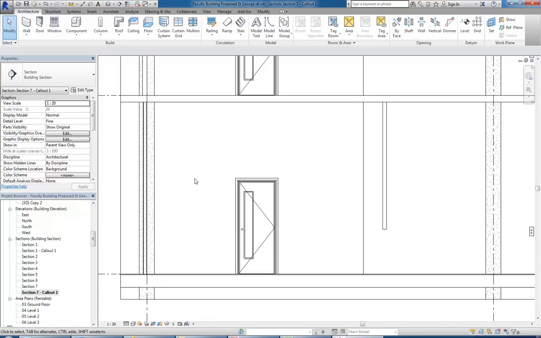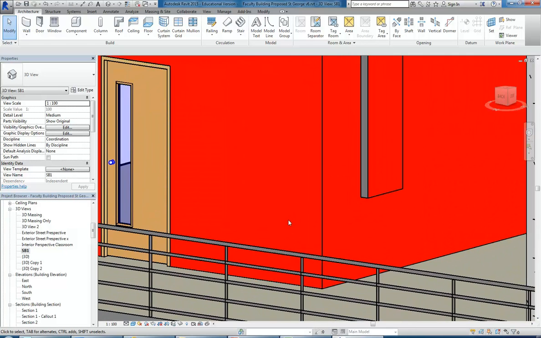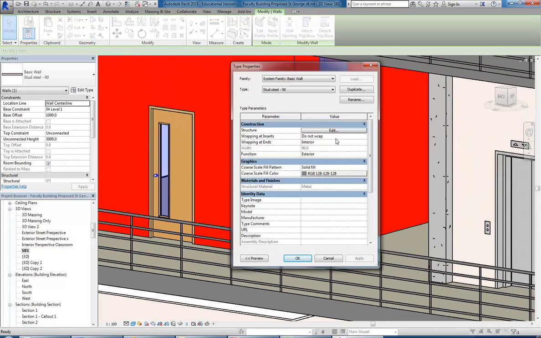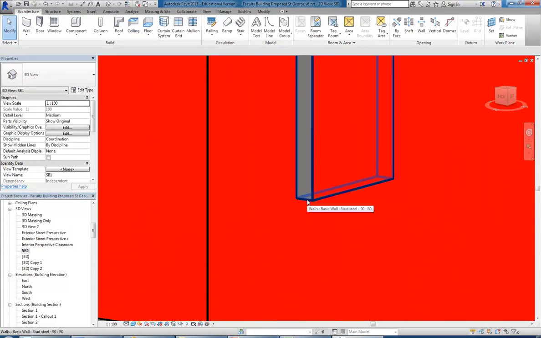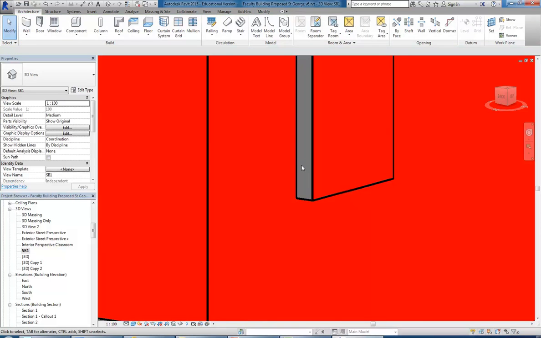So again, they're the plan and the section views, and it's important that you realise how the materials are going to work in those views. And then just going back to that 3D view I had set up, you can see now that it's using the shading colour for the walls there. This wall, you can see, even though it's set to wrap at ends, it actually doesn't wrap around in the 3D view. It's just one of those things with Revit. It doesn't do it. So the shading colour there won't be used on the end of the wall.